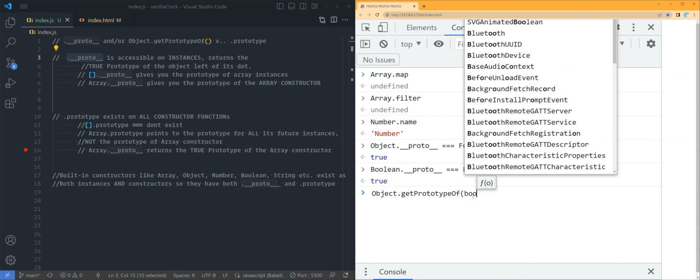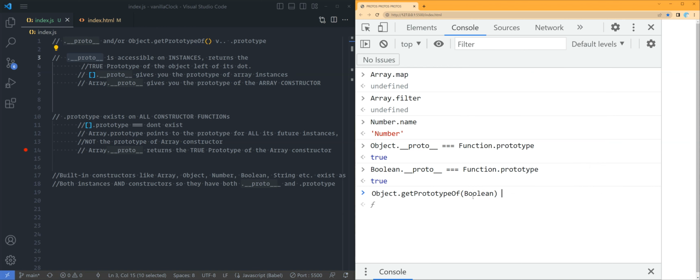If we do it with Boolean, it's going to be equal to Function.prototype. Yes. So Object.getPrototypeOf is the newer and safer way to get true prototypes. For constructor functions, once again, remember the dot prototype property is not its prototype. It's its instances' prototype. Okay, I hope that was helpful.